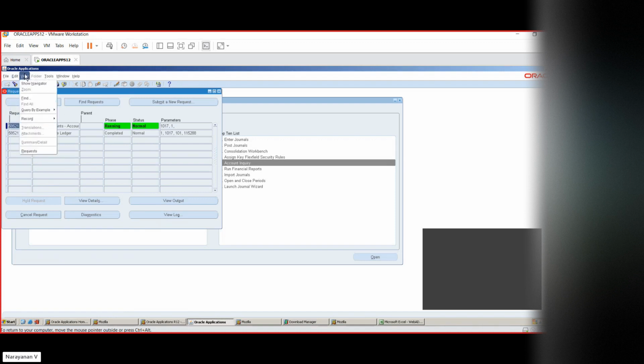You have to click view request and see what reports are available for you, and you can run them. There are separate reporting tools based on companies and requirements. Mostly for Oracle you can run using this view request. For some particular reports you need to go to the particular responsibility. If you want an AR report, you have to go to AR responsibility. If you want an AP report, go to AP responsibility. Like this FSG reporting is there, right? Financial Statement Generator.